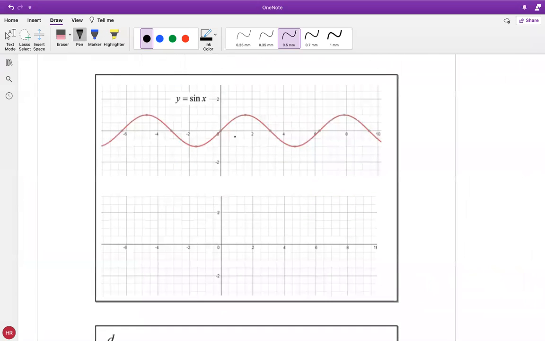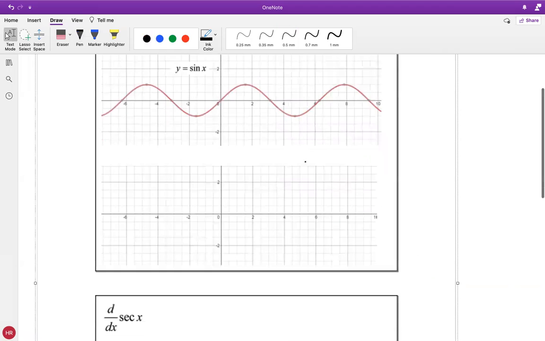I'm looking at this graph of sine x, and I'm thinking about the derivative as being the slope of the tangent line to this curve. I can look at this curve and say, well, it looks like there's a 0 slope right here. Like it looks like there's a horizontal tangent. The slope of this curve right there is 0. That's right about here. And then there's another 0 slope right there. That's right here.